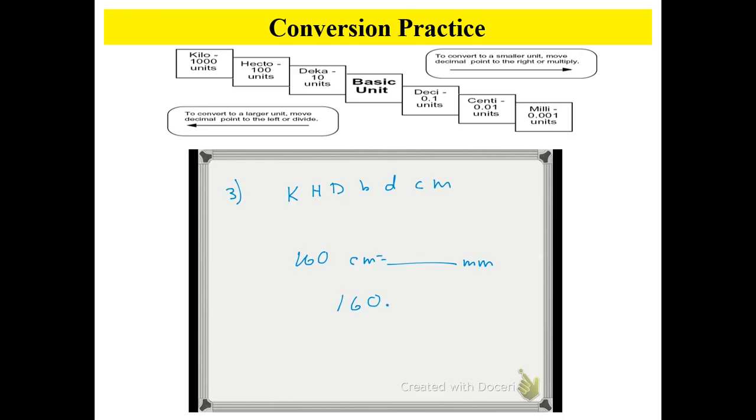Then we are going from centimeters to millimeters. Remember to look at that first letter. Centi is here, milli is here. That's 1 jump to the right. So in my number I move my decimal point 1 jump to the right. My new decimal point goes here. I fill a 0 in the empty hole. So the final answer is 1,600 millimeters.